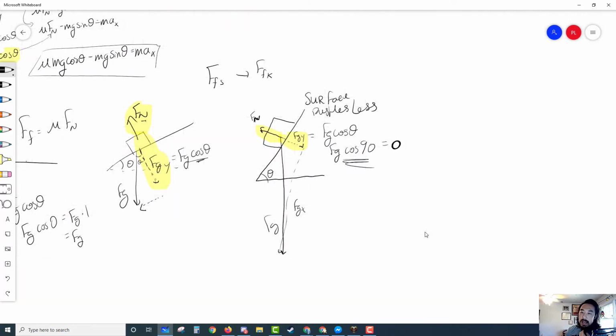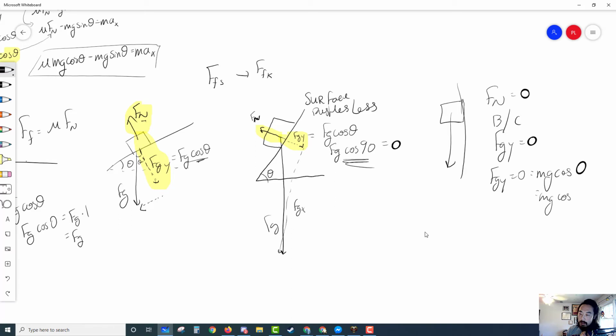So what that means is that as this object is on a surface, that looks pretty bowed, we can say that the normal force is 0 because Fgy is 0. And we can say that Fgy is 0 because Fgy is mg cosine of theta, and when it's straight up vertical, that angle is 90 degrees. This should make sense in a normal world. If you put your book against the wall and release your hands from it, the book's going to fall, because there's no force of friction holding up that book. And that's because there's no normal force holding up that book, because there is no Fgy component. If there's no Fgy component, there's no normal force.